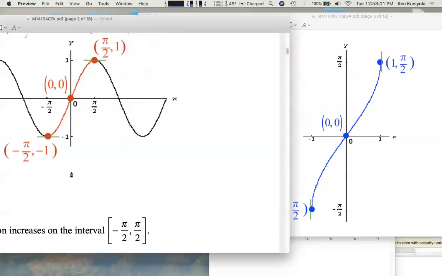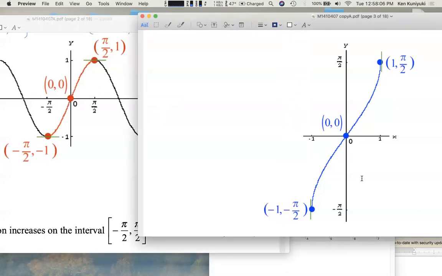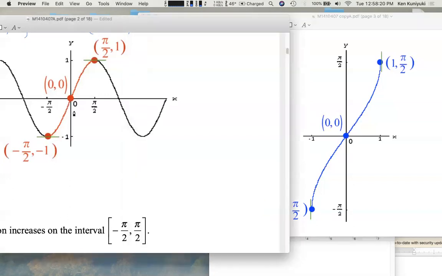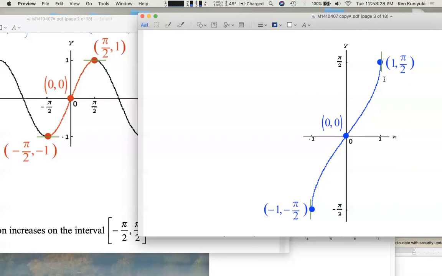Also, the concavity changes. This graph goes from concave up to concave down. This graph goes from concave down to concave up. But if you remember that the graph gets steep near the endpoints, you don't have to remember that. That's just natural when you graph it. The big picture. Notice here, this red graph has finite length or arc length. This is the entire red graph here. The blue graph here, this is the entire graph of y equals inverse sine or arcsin of x. It has finite arc length. And you can find the length of this in calculus.